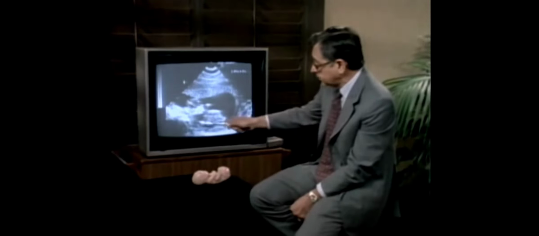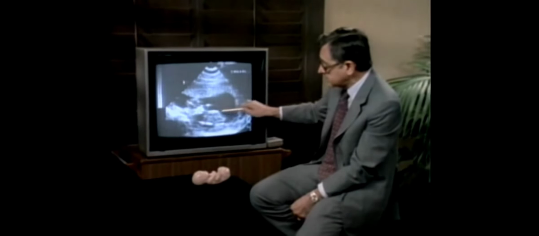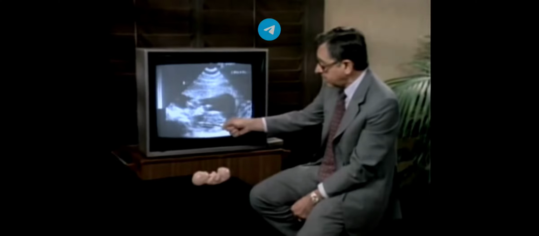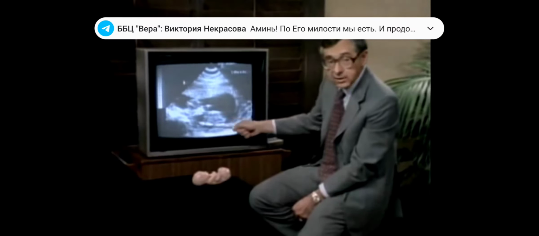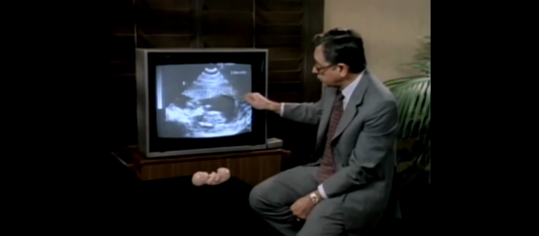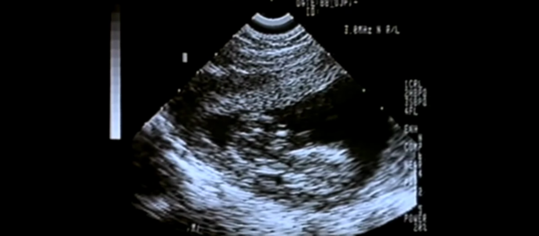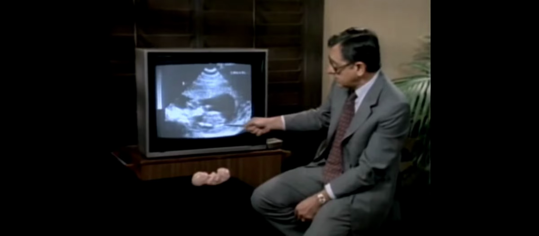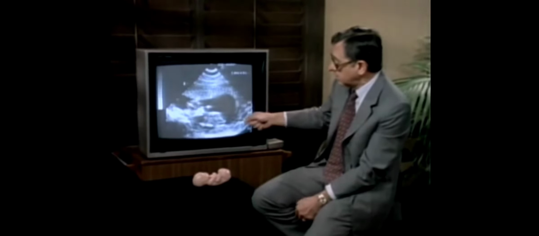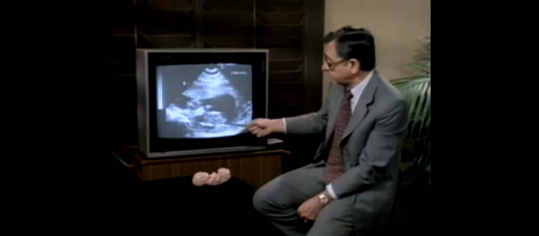We see the body of the child here with the ribs in silhouette and the spine of the child at the back. This rather granular area of tissue at the top of the sector appears to be the placenta, or afterbirth, of the child. And we can begin to see down here the thighs, the lower extremities of the child, coming off the body in this manner. Now, let's move to the action.